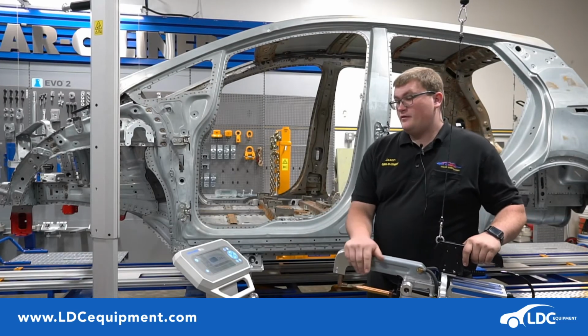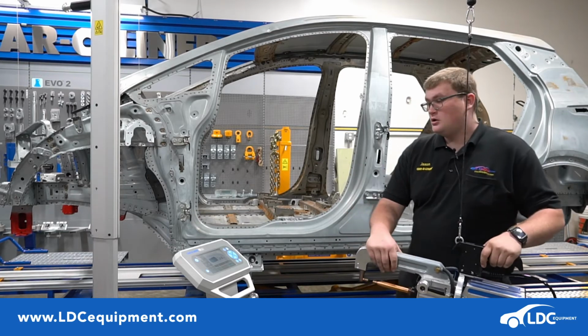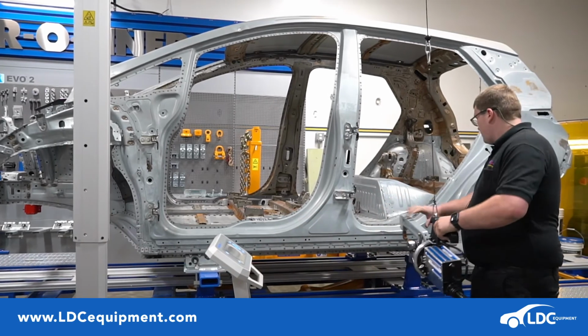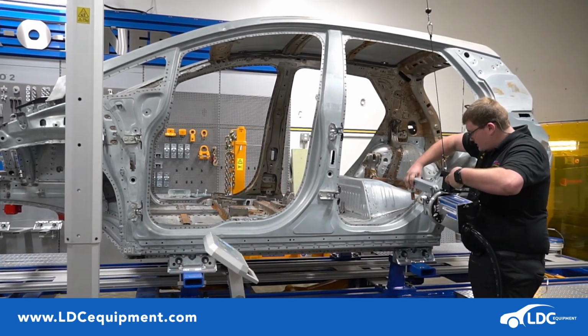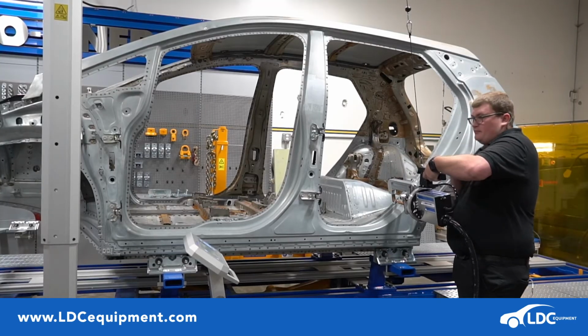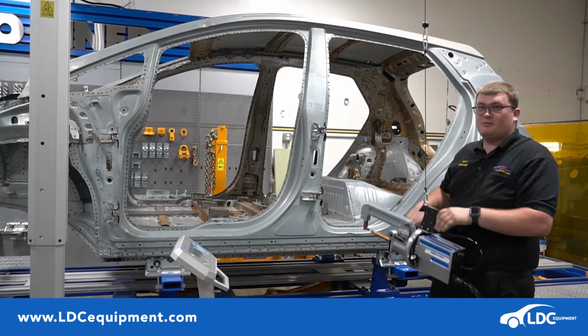So now I have my value set for the thickness of the weld I'm going to be creating. I'll come over to the vehicle and set the back tip on the vehicle, squeeze the trigger, and we created a spot weld.